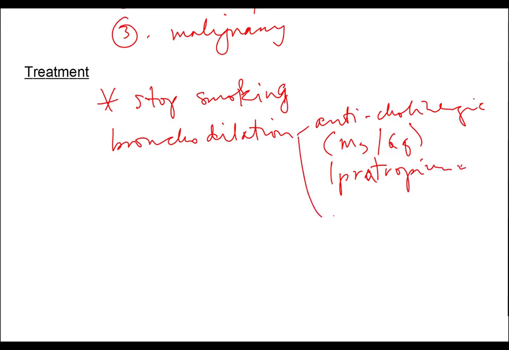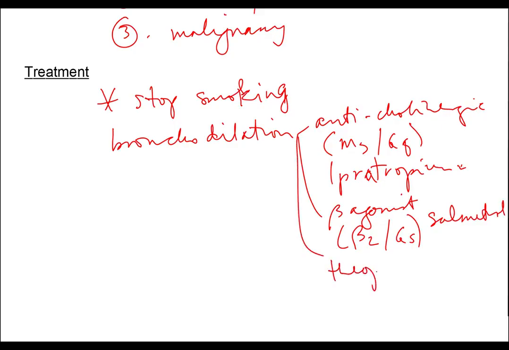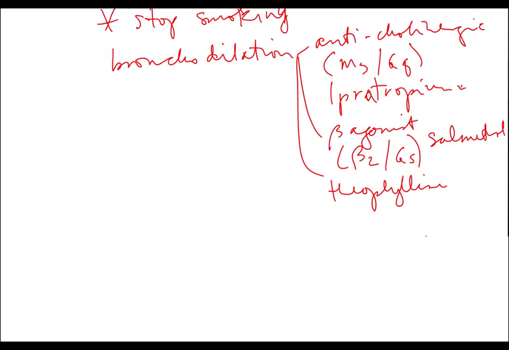You can certainly use long-acting beta agonists. Remember, this is our B2 receptor, which is a Gs mechanism. An example here would be salmeterol. And then lastly, we can use theophylline. Theophylline has a complex mechanism, including immune modification, but the question we're really going to ask you metabolically, because everyone can do it, is that it causes a persistent increase in cyclic AMP for PKA because it inhibits phosphodiesterase.